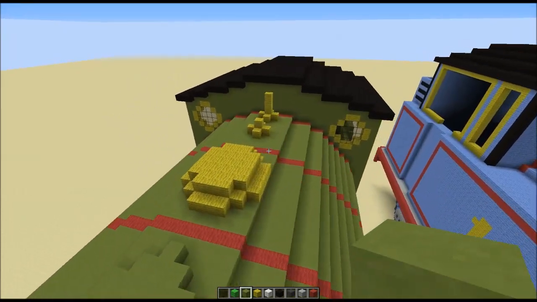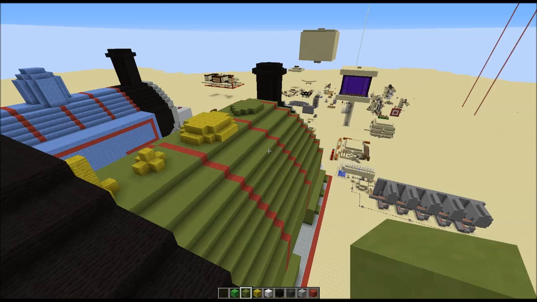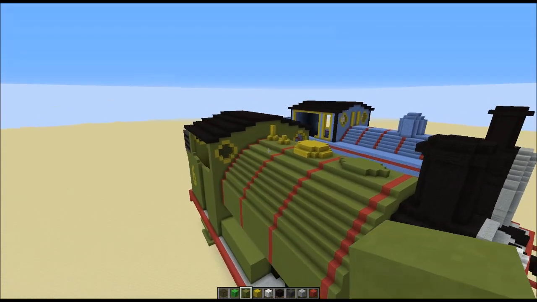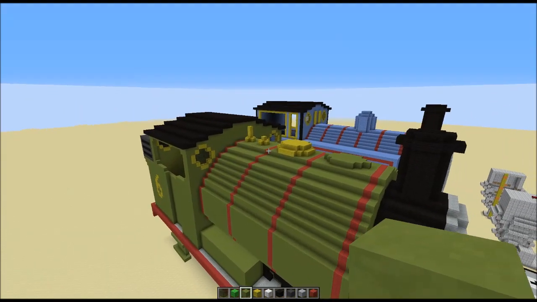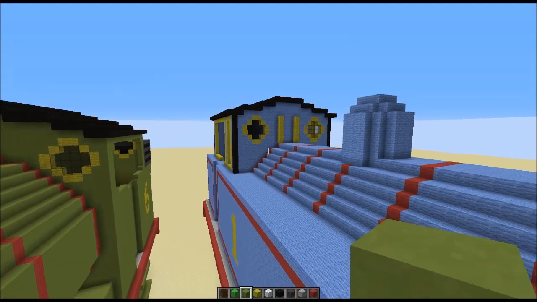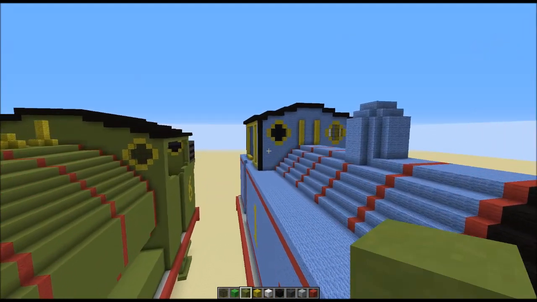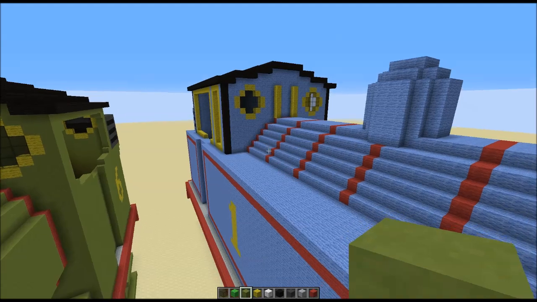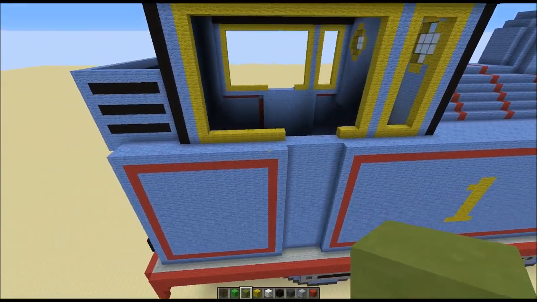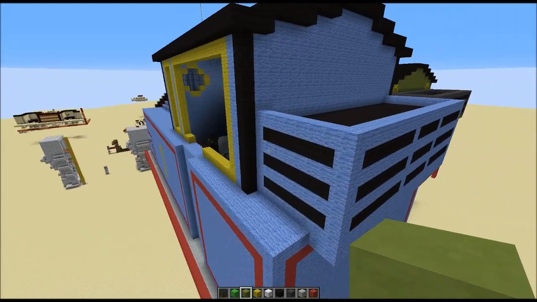Up here, all of his accessories or details. The roof is the right height. Everything is proportional. This is just fantastic. Oh, by the way, speaking of Thomas, I fixed him. Look, I brought his cab down where it belongs. It's a little higher than Percy's, like it really is. Now his whistles look the right size, his windows look the right size. Yeah. His cab looks the right size. So Thomas is now fixed as well as Percy.